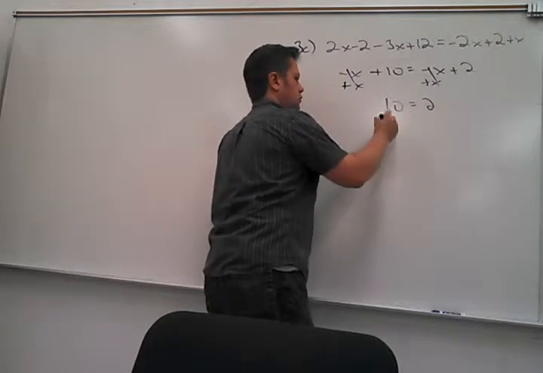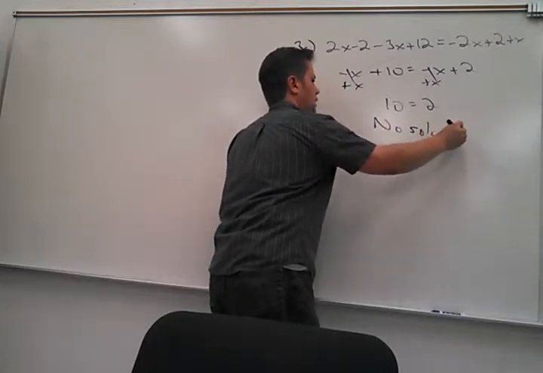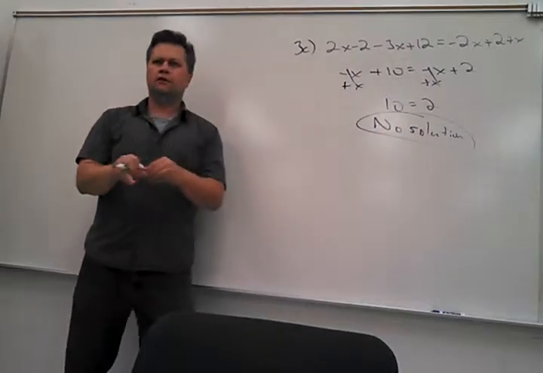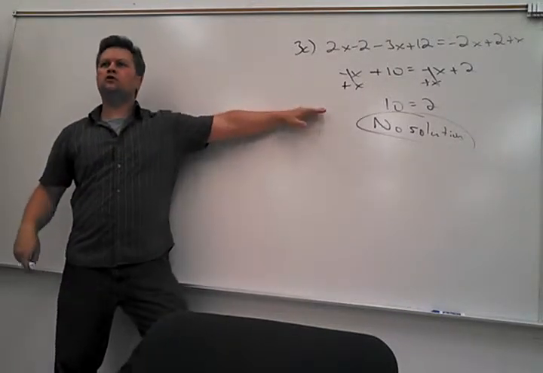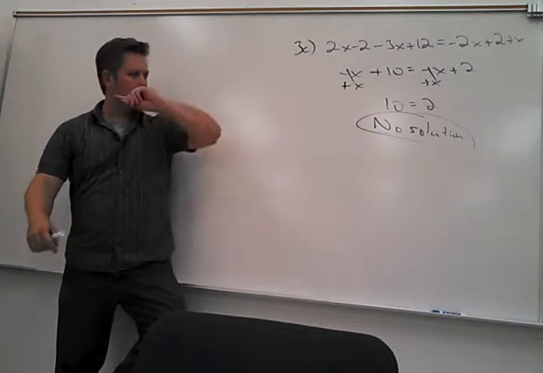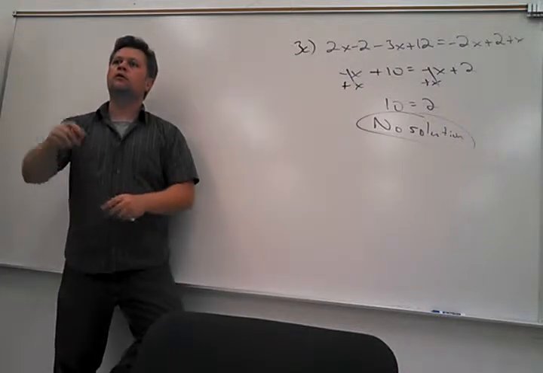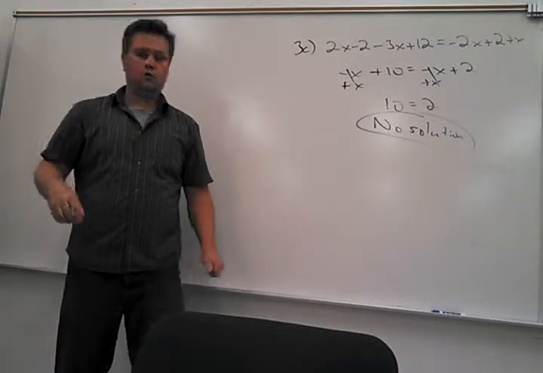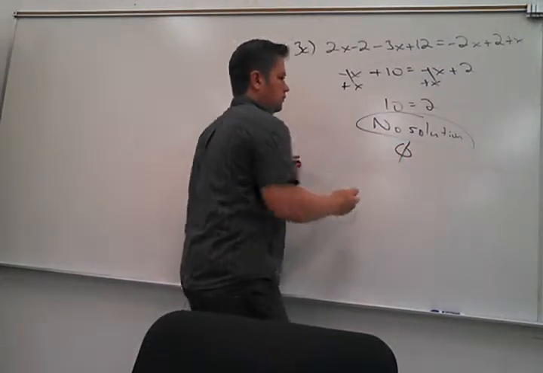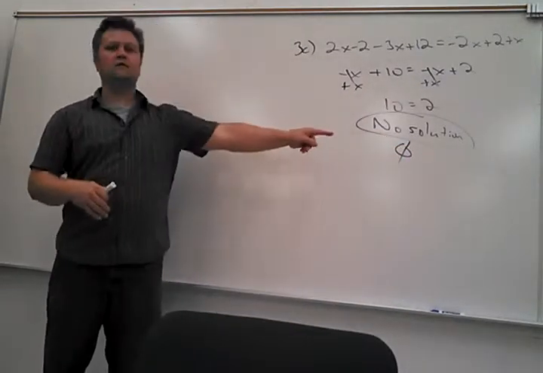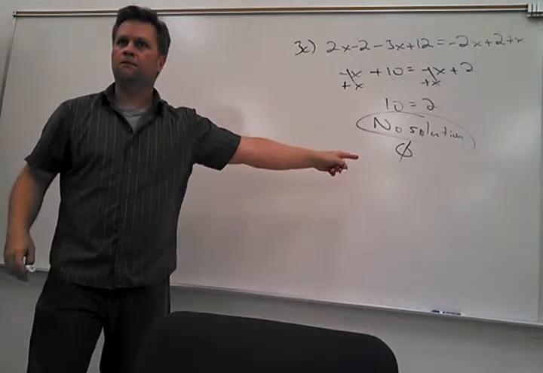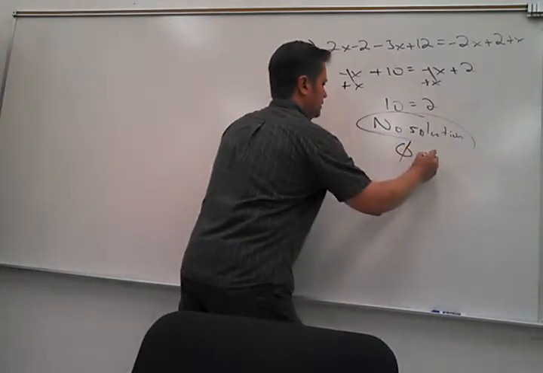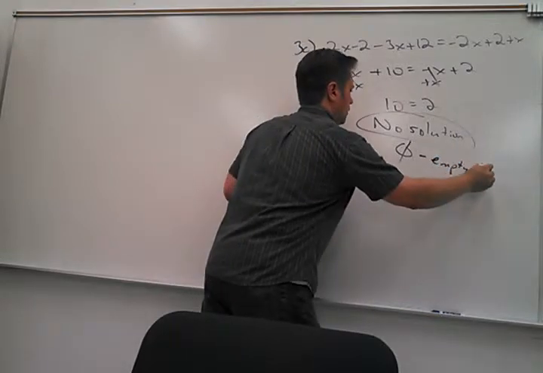No solution. Yeah, there's no solution. Now be careful. Don't say undefined. That's got a very specific meaning. You always have to tell me the solution to a problem, so here you must say no solution. Don't put a 0, just write no solution. Or you could do this: empty set is fine. That represents the empty set. If you write the set of all the answers, it's going to be empty. So this symbol here means empty set.